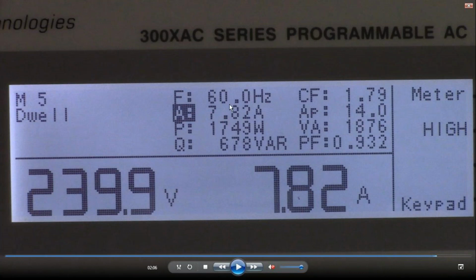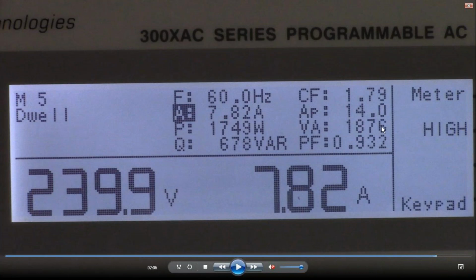A few other meters that we could take a look at really quickly: frequency is what we are measuring for this output. The amps shown here are the same value as the amps that are being measured. The power, now we talked about power in watts. This is the actual power that the motor is using to do some work. So the vacuum motor is doing the work that vacuums, but this is the amount of energy that's being used. If you take a look at the right here, you're going to see VA. So this is the apparent power that's being delivered.